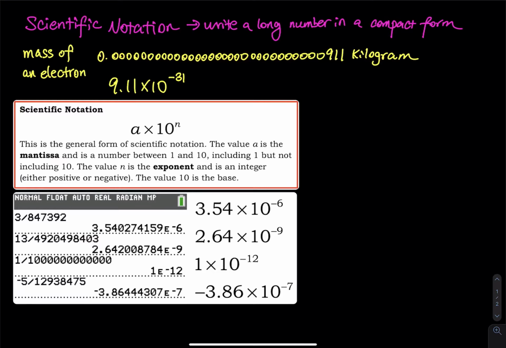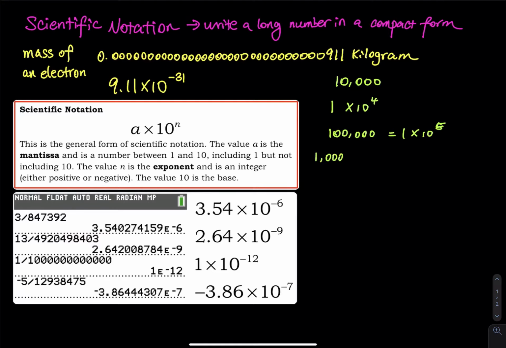Alright, so let's say you want to write a number. Let's say I want to write 10,000. You can write 10,000, or you can write 1 times 10 to the 4th power, which is 1 followed by 4 zeros. If you write 100,000, this will be 1 times 10 to the 5th, 1 followed by 5 zeros. You might say, okay, I don't see a big difference. Alright, let's do one more.